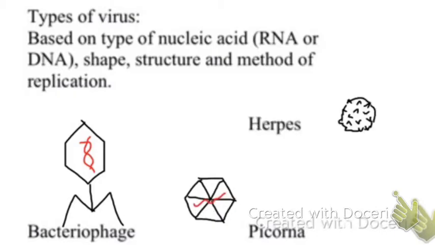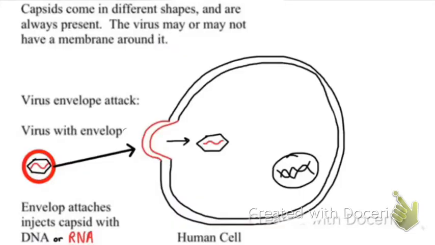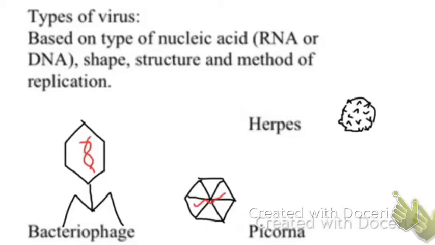And the last one is the herpes virus, and the herpes virus attacks with an envelope, and it has all of these antigens out front so that it can find a particular cell, bond to it, fuse with its membrane, and open up, just like we saw here. So it would use its envelope to bond to the envelope of a cell and inject it. That's the herpes virus.